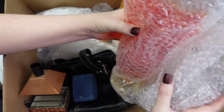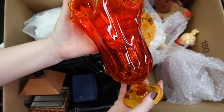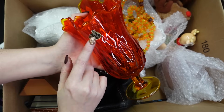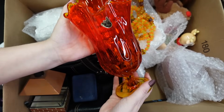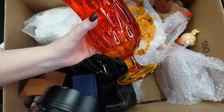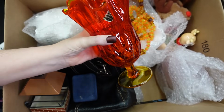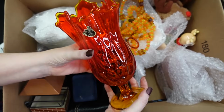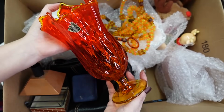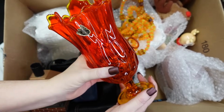This here was a nice Fenton handkerchief vase. There was a swung vase that was there, but someone ended up paying more than what we were willing to spend on it. But this one here is a Fenton Amberina handkerchief style vase. So this will glow. I know it's going to be hard to see, but around the base and probably up here around the top part. But this vase, Eric paid $15 for. So I think that was a good grab. We will probably more than likely put this in our antique booth in our glass case.